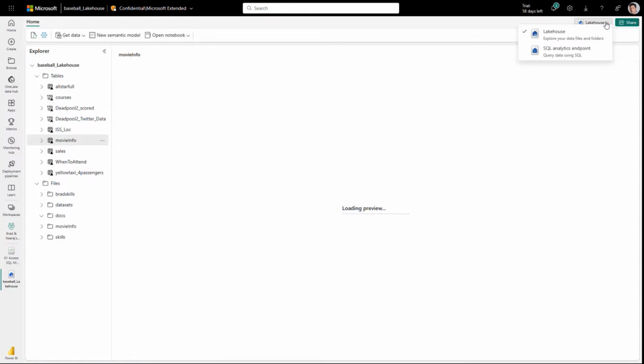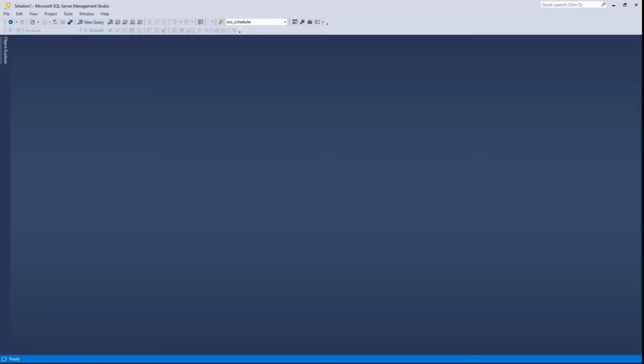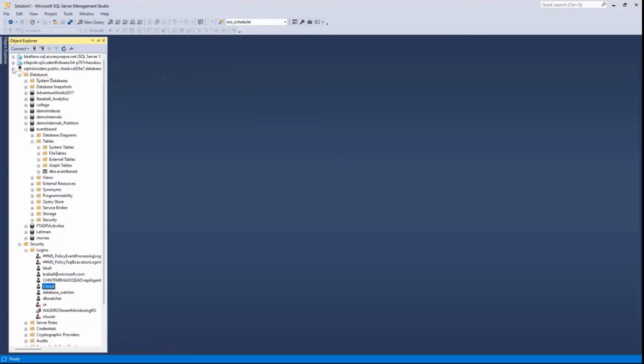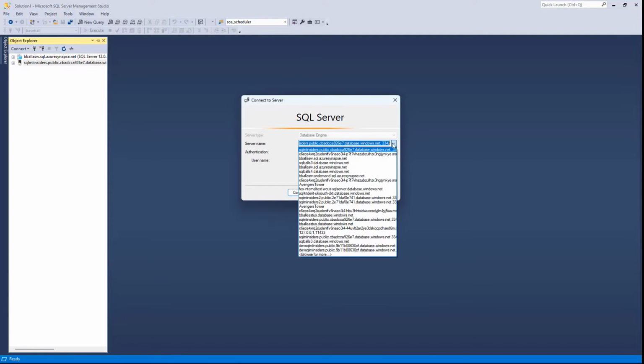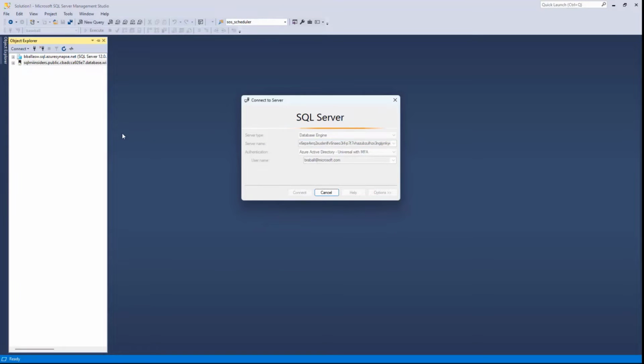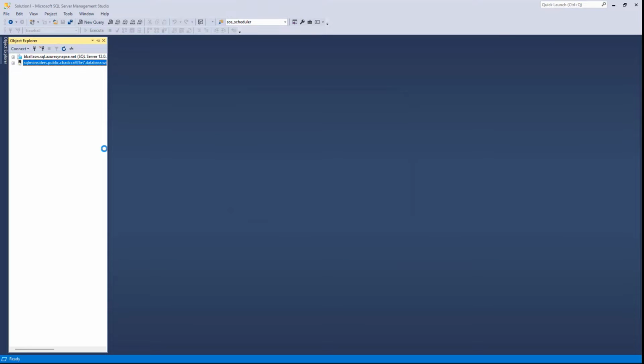And as a matter of fact, if I wanted to, I could go to a SQL Analytics endpoint. I could even, and let me just punch this up in SSMS real quick, go over to my Object Explorer. I'm already connected to there. So let me disconnect. I'm going to reconnect. And when this connects, what it will show is all of the databases I have in my Lakehouse and also in my warehouse. I can also use three-part naming convention to be able to use join syntax between them.